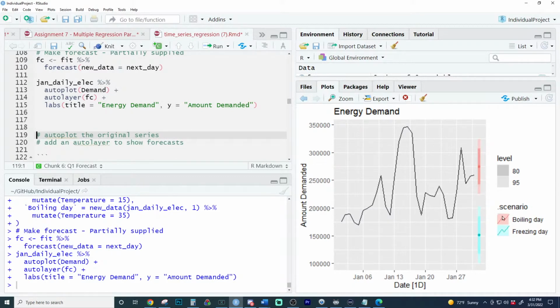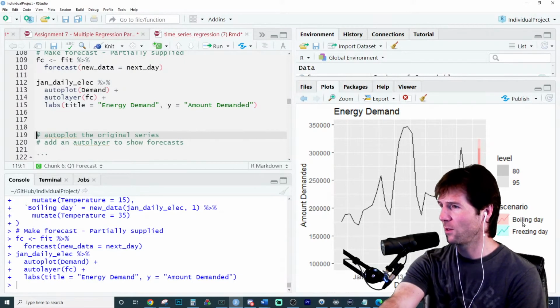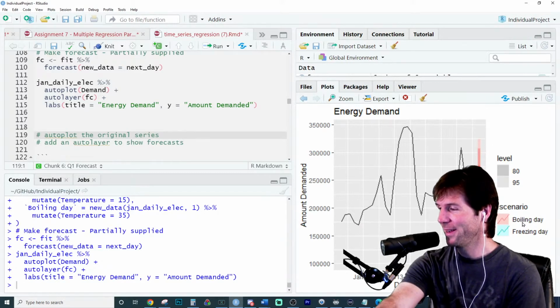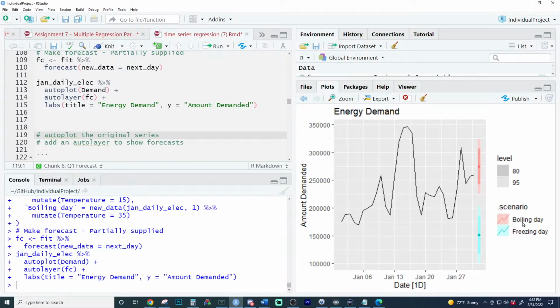Yeah, so the way it does the color coding is based on alphabetical. There's probably some other way with like scale, color, manual, fill, or something to change it. But if you just kind of work within the bounds of the system, that's the way it does it right there. I mean, if the grader were to take out points for changing the names of them, I would say, what are you doing? I think it better communicates the idea if the colors red and blue, which we kind of consider with hot and cold, make more sense on this.